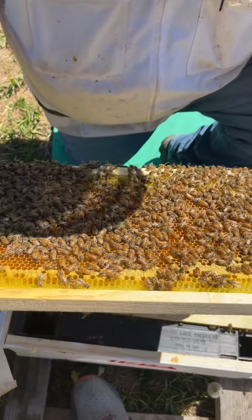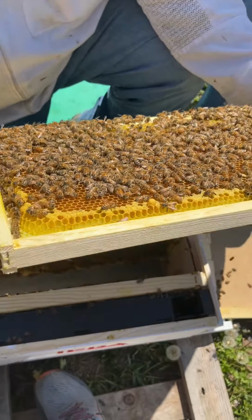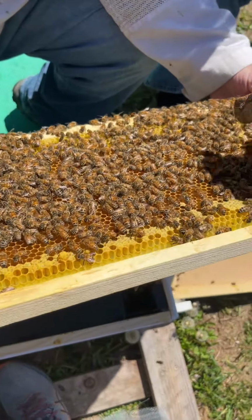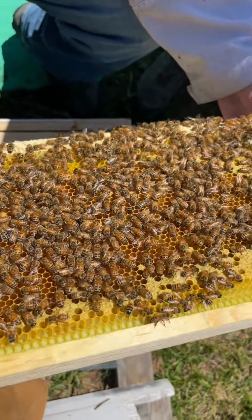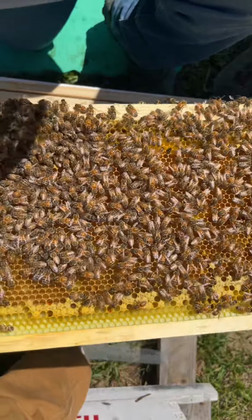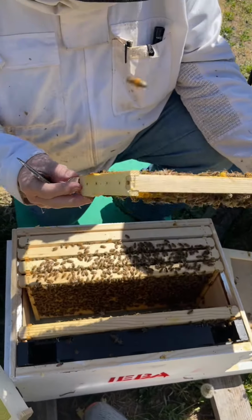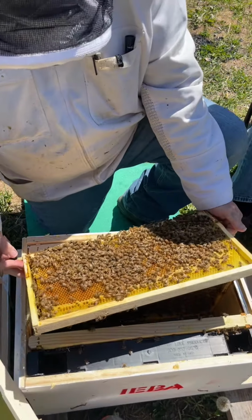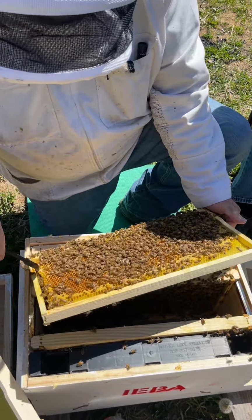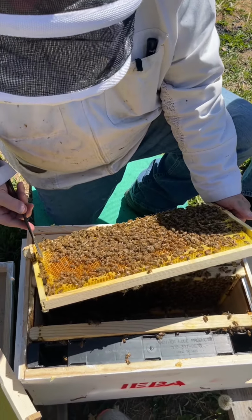It's warm enough that the bees are spread out real good, but look at all the bees here taking care of the brood. You can just see them trying to feed it and everything. Wow. Little cup back in here. Now we missed that the first time through.